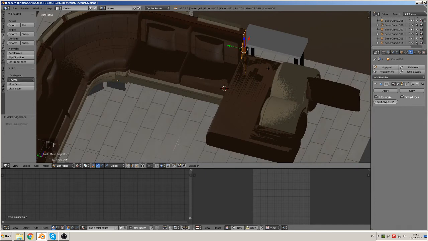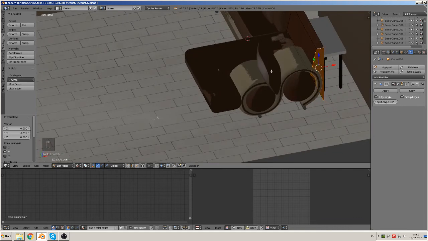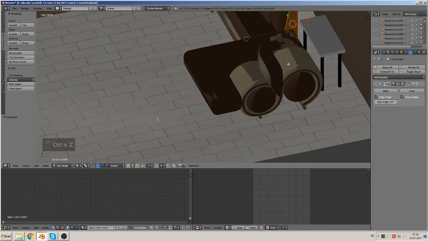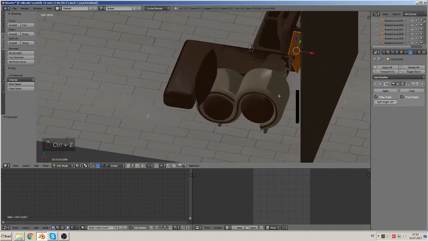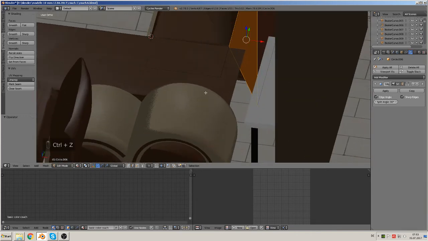F to close, E to extrude, and bring them to the side. But we'll make it better with the whole thing. So that means we have to close that completely.